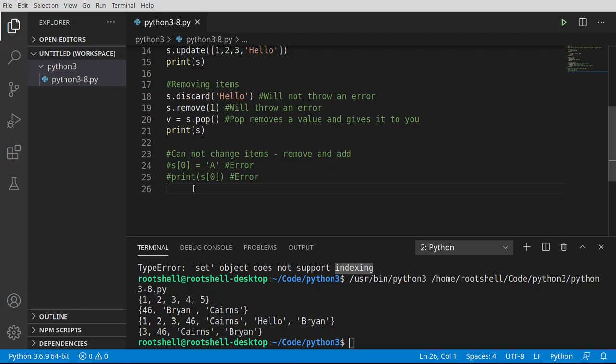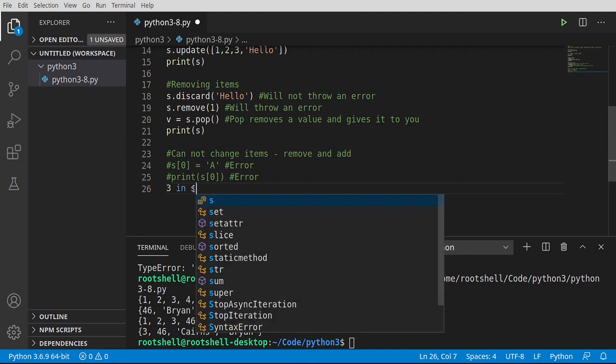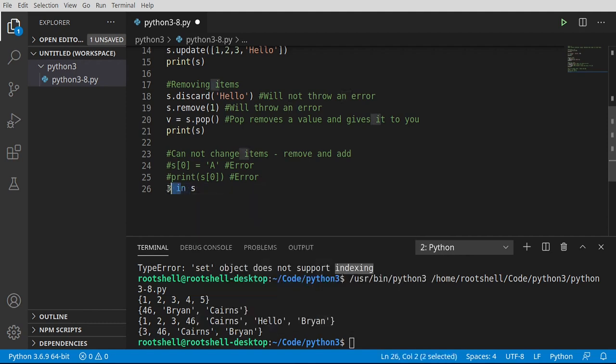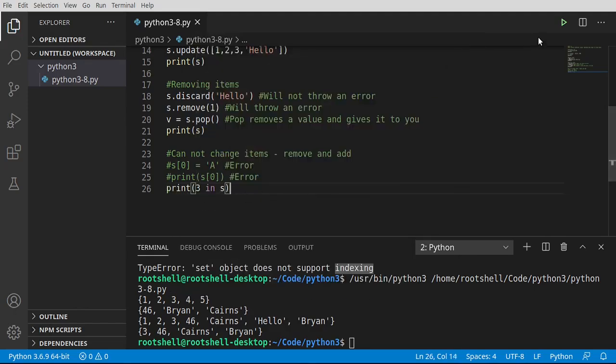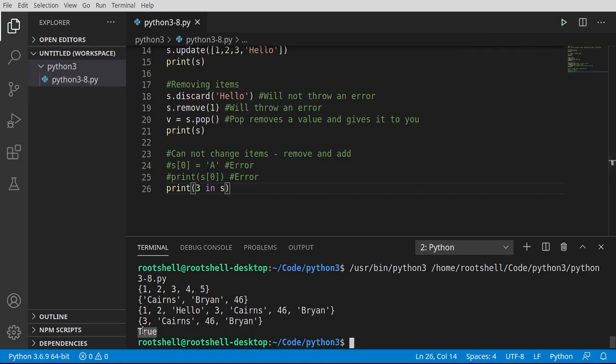Let's go ahead and say 3 in S. Let's print this out just to see if this is in there. True. So we know that 3 is in S. Let's go ahead and say s.remove, and we want to remove that 3.